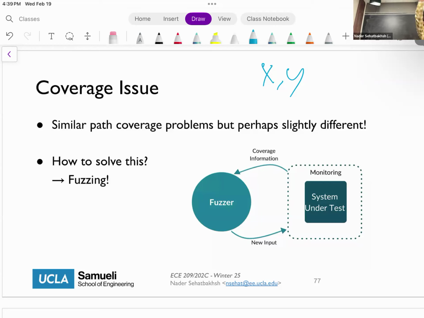Now, how do I know how well I am exploring the different paths? I can create my CFG and see how many nodes I have visited. So I will have some notion of coverage. But now the question is, if I want to run another 1,000 inputs, how should I create those inputs? Should I just create another 1,000 random inputs, or should I do something better? This is where fuzzing comes into play. Fuzzing is essentially trying to help this coverage problem, giving you more informed decisions about the type of input that you can create. There are various types of fuzzing. Usually this is what we call coverage guided fuzzing.